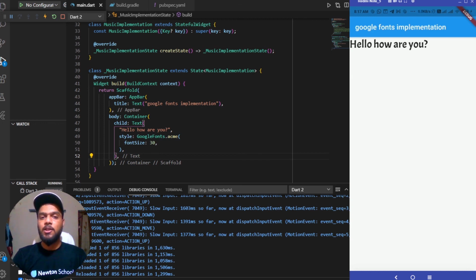So summing up for this video, we have covered two different packages. The first one being Flutter Spin Kit, which was for displaying various different spinners or spin kits when your app is loading or something inside your app is still being processed. And the second package which we have covered in this video is the Google Fonts package. That package is for adding various different Google fonts, around 977 fonts which are currently available. So you can add one of those fonts inside your app, or different fonts for different implementations inside your app according to the need of your app. So this was something which we covered. So this was it for this particular video.